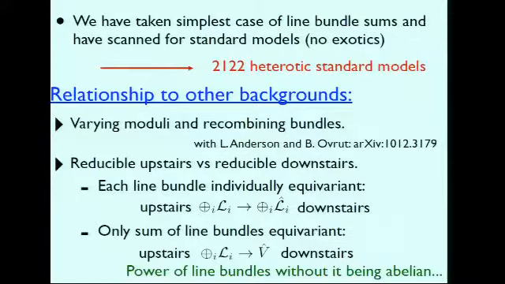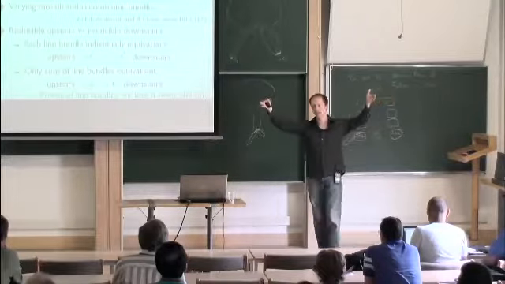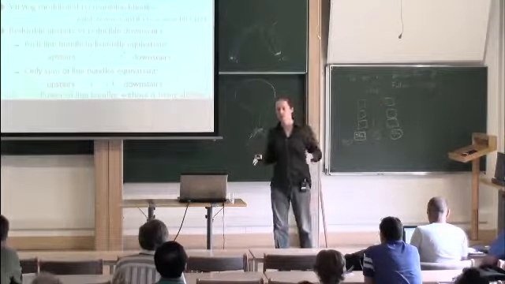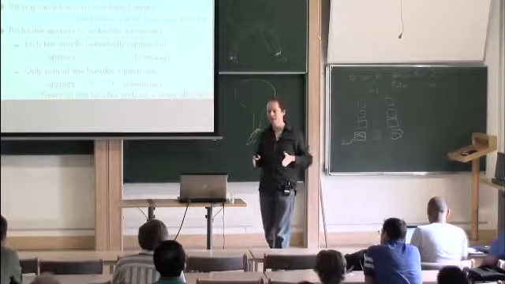What I wanted to mention was that there's a fun other way in which these compactifications can be related to more general things. It is not true that because a bundle is a sum of line bundles before you quotient, that it is still a sum of line bundles after you quotient. Right?